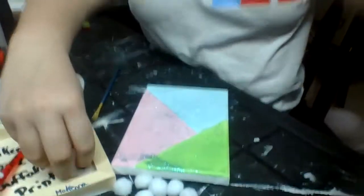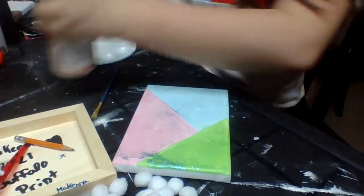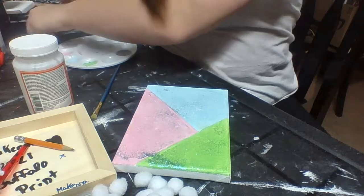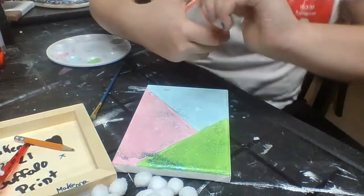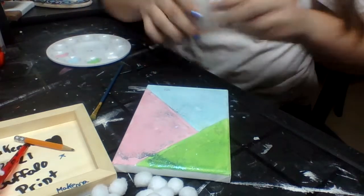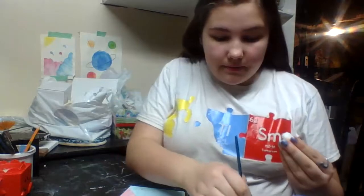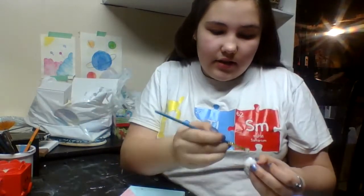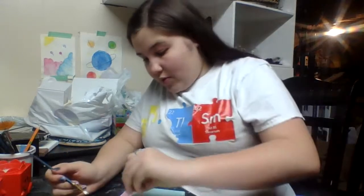The Mod Podge is fully dried, so I'm just going to open it back up and put my glitter away — I already made a mess of that. I'm going to take some Mod Podge and dump it on here. Now for the fun part — you can add these pom-poms wherever you'd like. Take a pom-pom; I'm not really sure if Mod Podge will hold it — hot glue might do better — but if yours fall off, then use hot glue. I'm going to take some Mod Podge, put it on the pom-pom, find somewhere I want it — right here in the green — put a little dot and smush it down. Mod Podge dries clear, so continue doing that until you're happy with all your pom-pom placements.